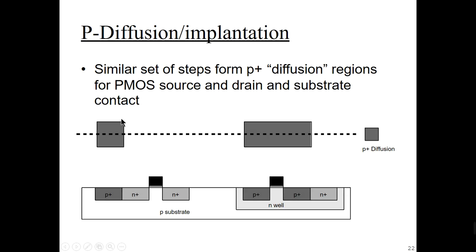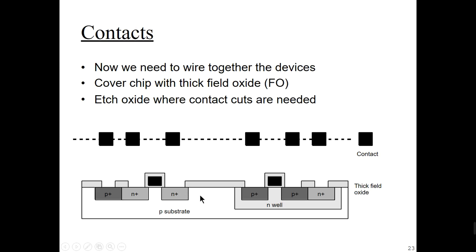Coming to the P diffusion, previously we discussed N diffusion, now the P diffusion. The set of steps for P diffusion is the same as for N diffusion. Here these are the P diffusions, formed using P diffusion masking, the same as N diffusion masking. And here this is the gate terminal for the PMOS transistor, this is the source, and this is the drain. After completion of these, the transistor formation for the CMOS is over, and this is the PMOS transistor and this is the NMOS transistor.